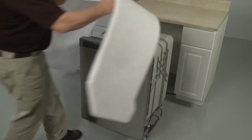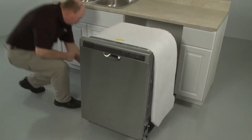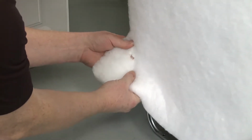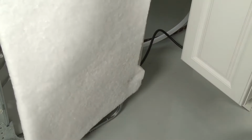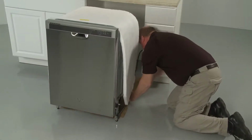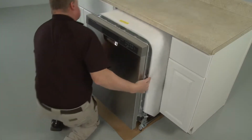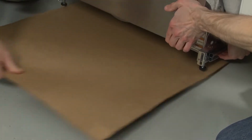To prevent the insulation blanket from bunching up in the cabinet, make sure the blanket is secured at both the left and right rear corners. If the rear legs were removed, place cardboard under the appliance to protect the floor, and gently slide the dishwasher partway into the cabinet. Remove the cardboard if applicable.